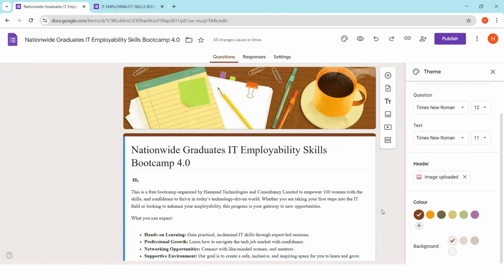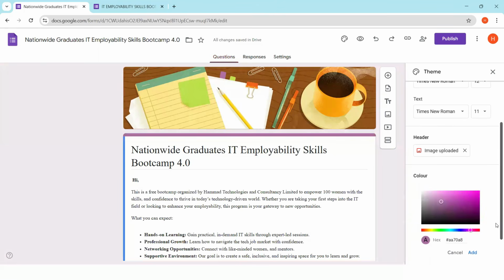One thing that I love about this Google form is that whenever you put any image, the entire background picks the color from the image that you put. So automatically the theme turns to brown because brown is the primary color of the image that we put. If you like, you can change it to the secondary color, which is yellow or whatever. Or you can change it to this one, or this one, or this one, or you can click this plus to add any color that you want.